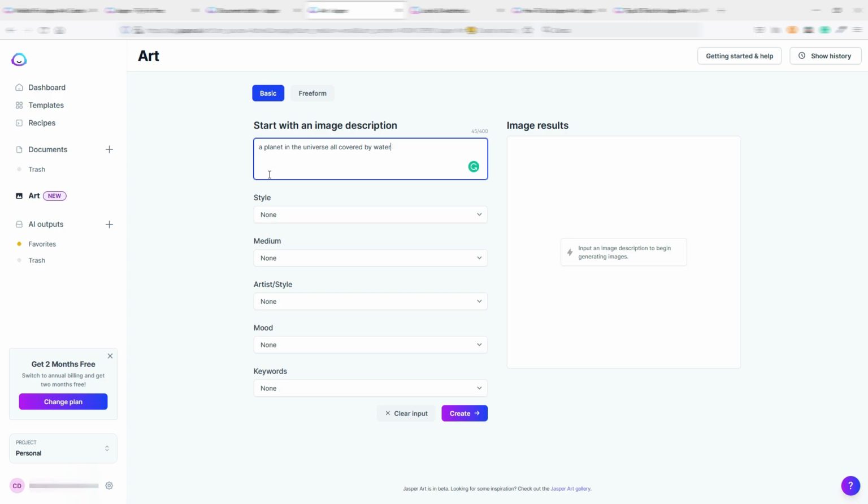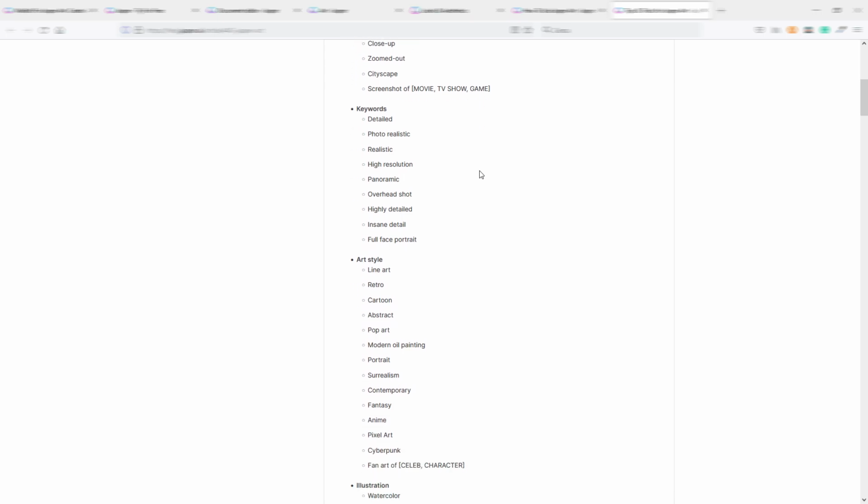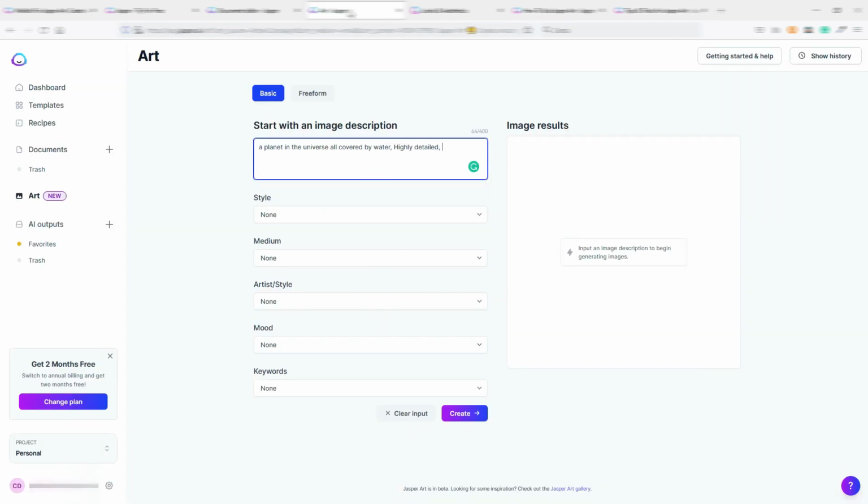Anyway, a planet in the universe all covered by water, and this is what I want to paint, let's say paint with Jasper Art. Then I can use this kind of keywords and so on. So, for example, highly detailed, so I want to include this one.